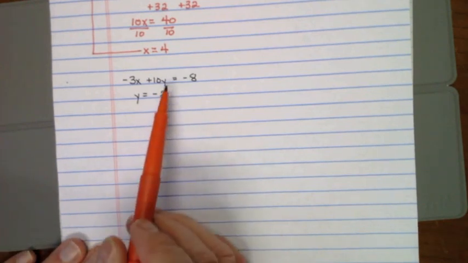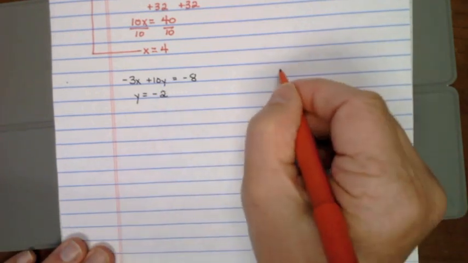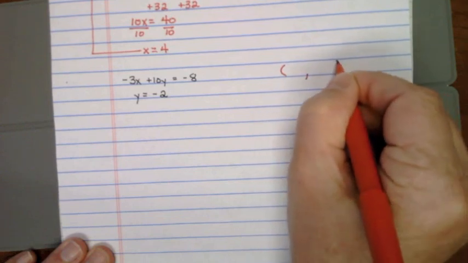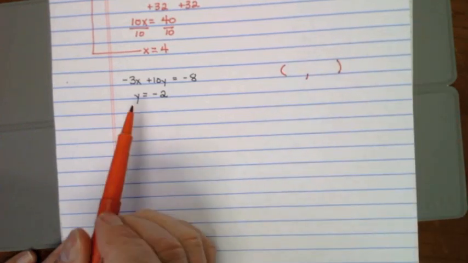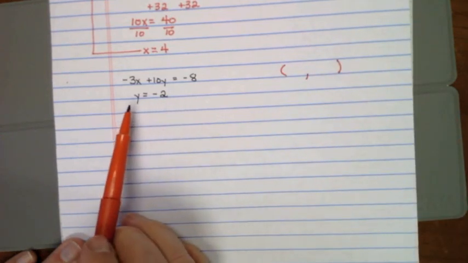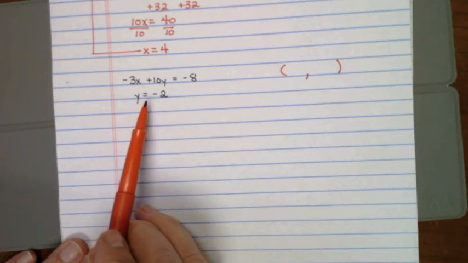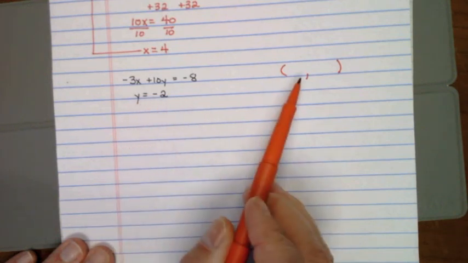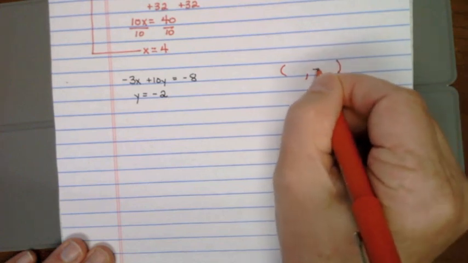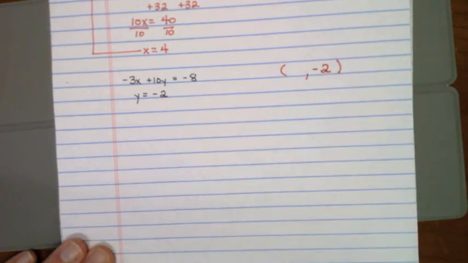Sometimes this type of problem, which is extremely easy, gives people problems because it doesn't look like the other ones. What makes this one really easy is half the work is already done for you. I'm trying to determine where these two lines intersect, and guess what? They've already given me one of the coordinates. This equation has nothing else in it. It's telling me the y will always be equal to negative 2. So in my answer, my y better be negative 2. I put a negative 2 right there.